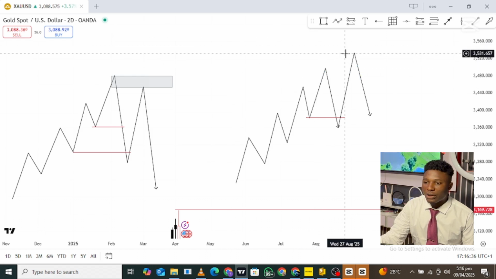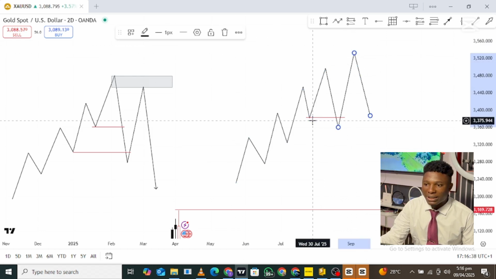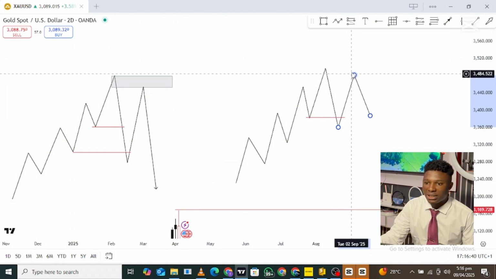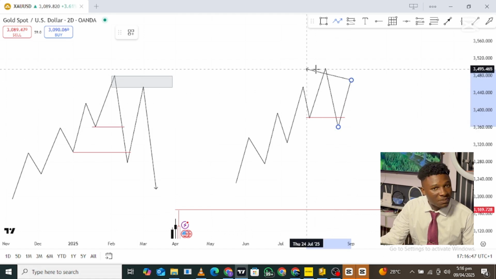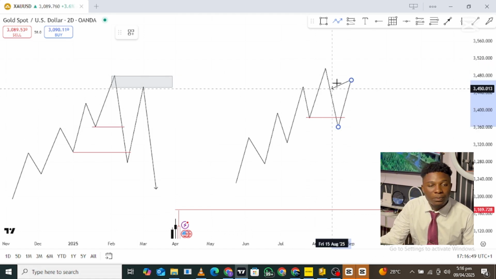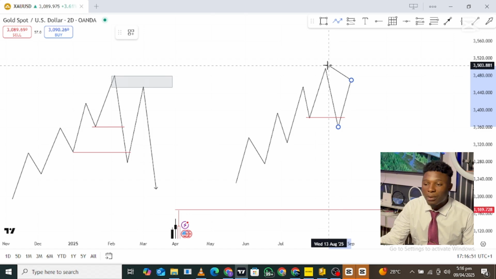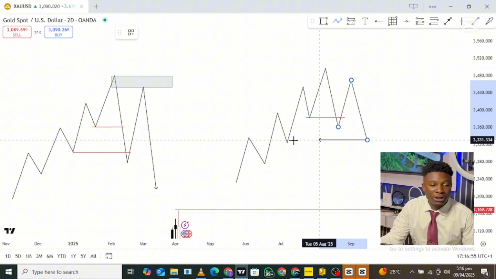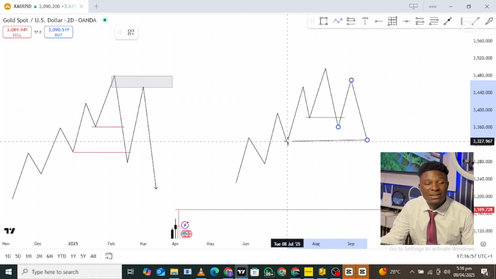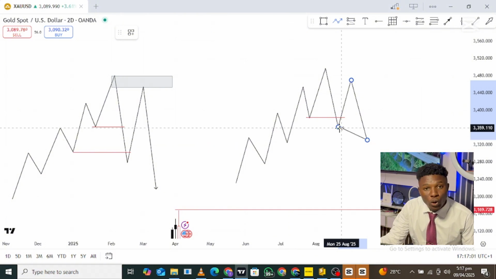The second is when price ends up breaking only one single low and then price does something like this. Let me delete this and draw it again. And then price ends up doing something like this. Price goes up, refusing to break this particular high. Even though you are anticipating for price to take out this particular high in the market, price refused to take it out, and price keeps going all the way down. Price can end up breaking this particular low right here, or the price might not break it. It's not really compulsory that price ends up going below its own low.